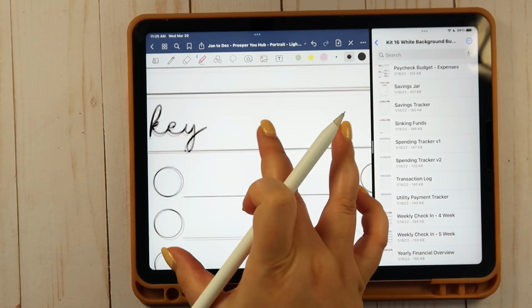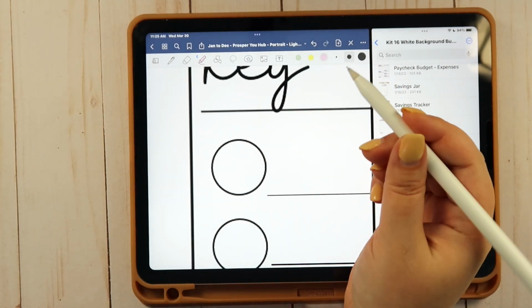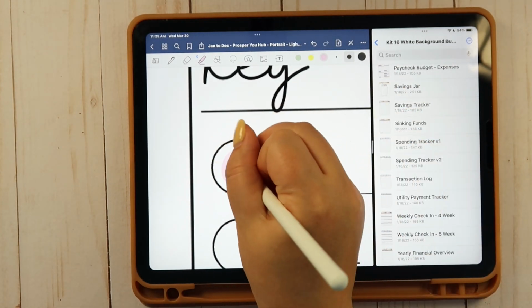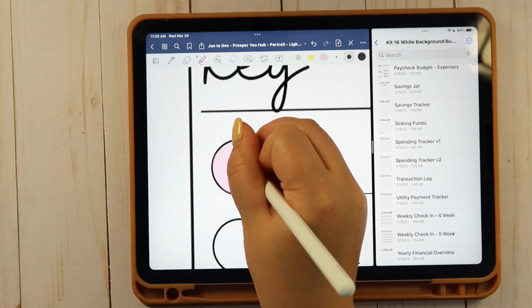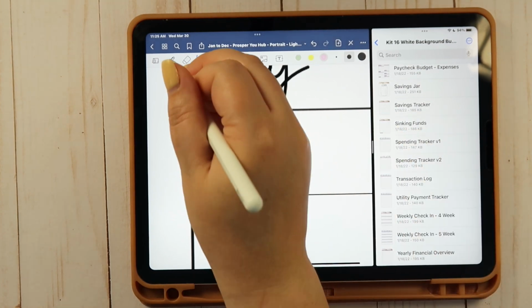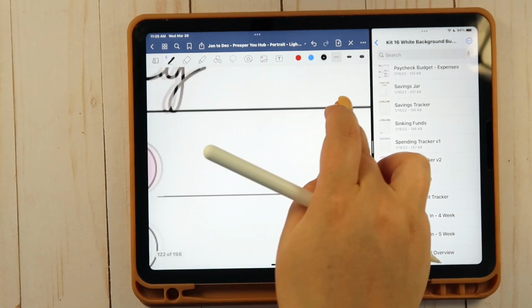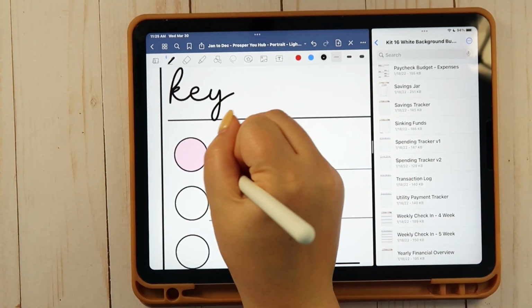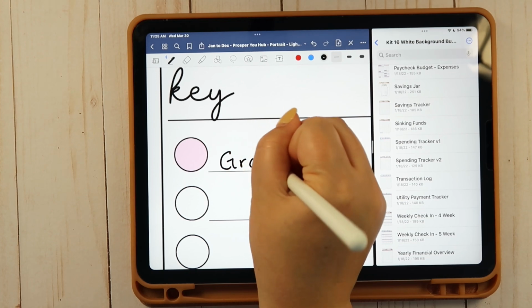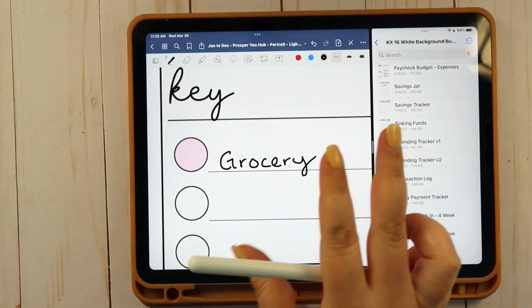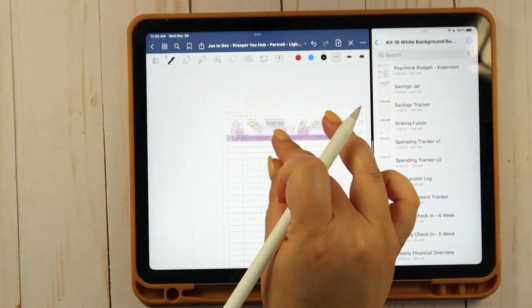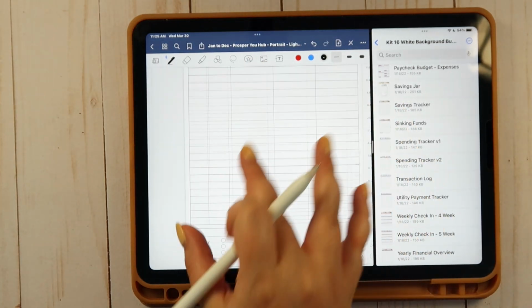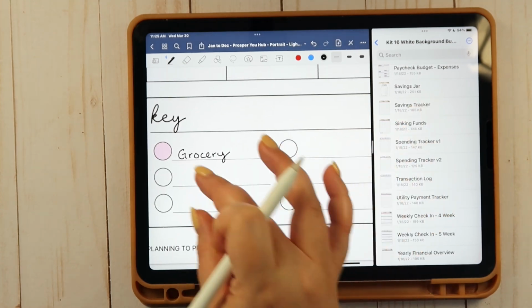So what I can do is I can just kind of color in my key here, and I can put pink for grocery. So I can just put pink, and then I'll put grocery. And that way, as I'm going through, in addition to putting the category that it is right here, I can highlight it. I feel like that just makes it visually a little easier to see.